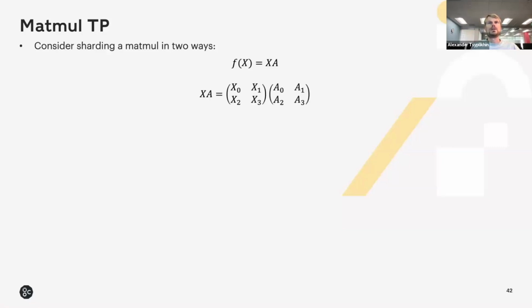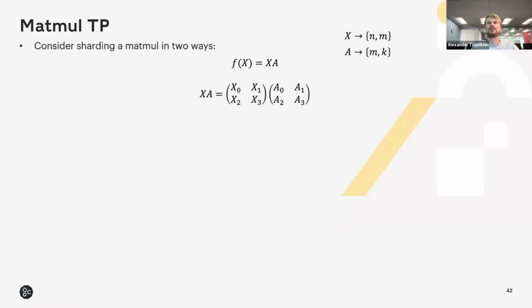So this operation, when we are multiplying one matrix by another, say, this would be our activations from the previous layer, and these would be the weights of the current feed-forward layer. We can represent it by segments of matrices as shown here. And we will have two options when distributing this computation across, say, two devices.